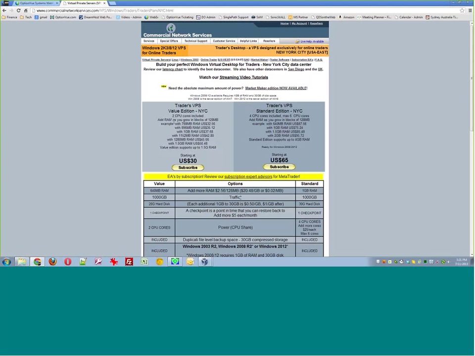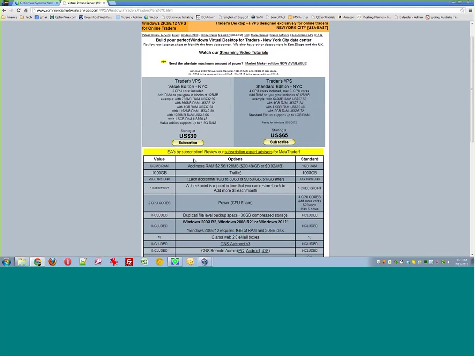You can see the differences here if you're interested in the techie thing. It's always more or less. Do you want more CPUs? That costs more money. Do you want more RAM or memory? That costs more money. Do you want more disk space? More money. So it's all a preference of how fast you want to run versus how much you want to spend. For our purposes, OptionVue is very light on traditional system resources. We can use some decent CPU, but this one comes with 2 cores, which is fine. We don't use a ton of RAM, and we use hardly any disk space at all, so we don't need a ton of that.